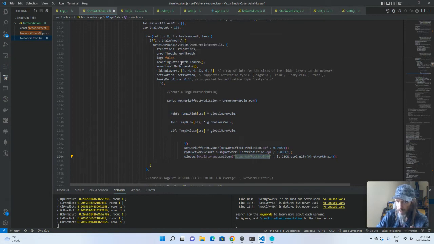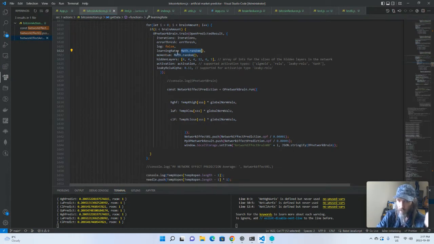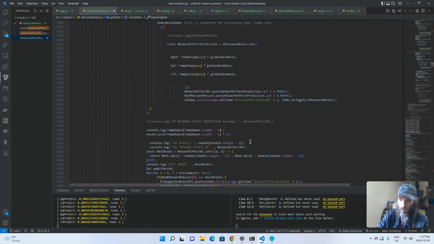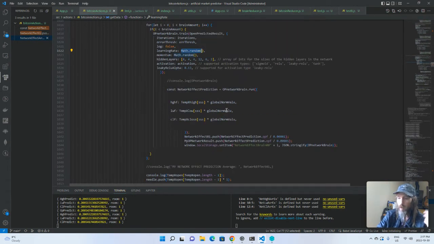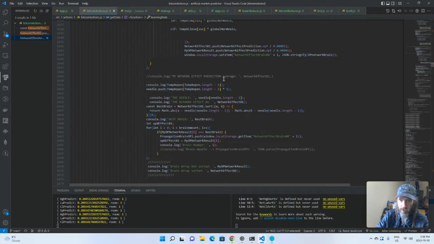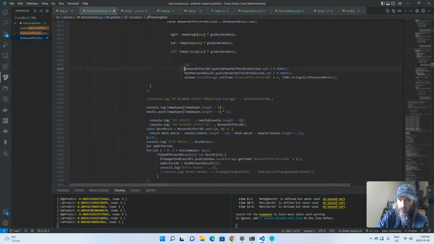And at the same time that I run it, brain number 1 has a random learning rate and a random momentum, okay? So I run them, I record them. I want to know in those 100 which one targeted the price the closest. Okay, simple, right? So I recorded them all. Now I need a little code solution to pluck out who's the winner of that array. So this is why I got the same value.